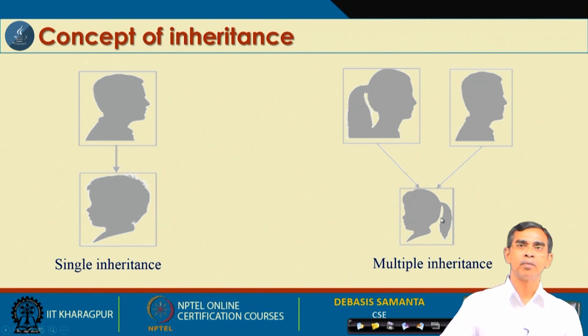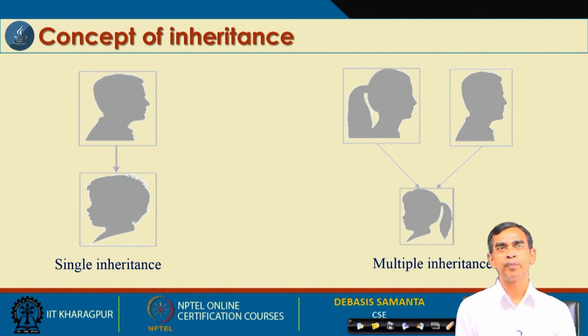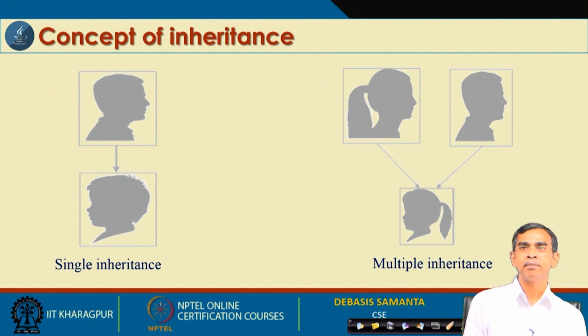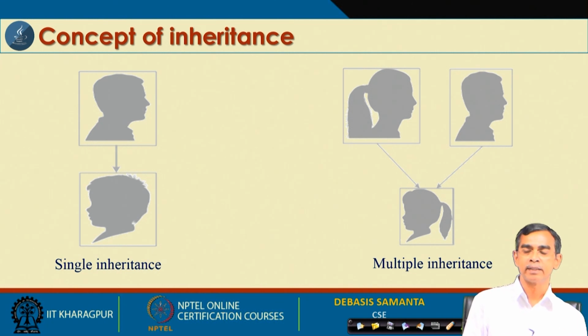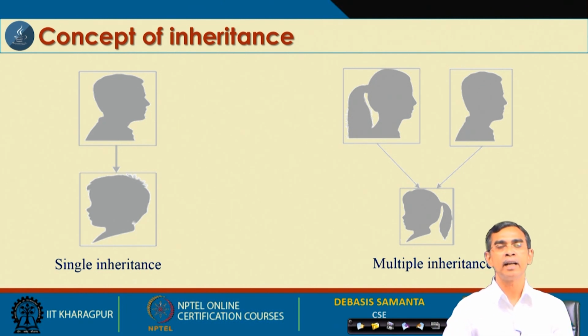Now, inheritance is a very common concept, although it is a biological term. Inheritance means a child inherits from its parents. Single inheritance means it inherits from only one entity, and multiple inheritance means one entity inherits from multiple entities. Inheritance can also be hierarchical with multiple levels, so multi-level inheritance: children inherit from the parent, grandchildren inherit from the children.